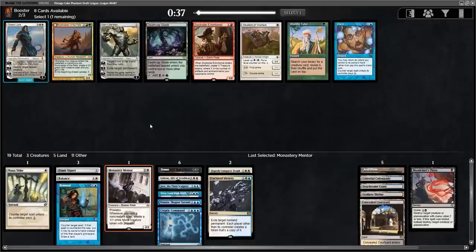Oh, no, this is not even a wheel. This is pick 8. Gideon Jura, Karn Liberated, and a Daze. Wow, all very, very good here. I think we already have more than enough win cons. I think we just want to go with the cheap interaction here again. So let's take another counter.